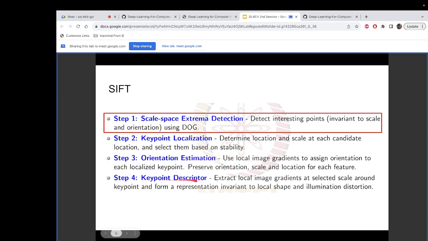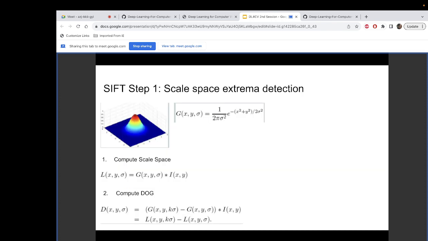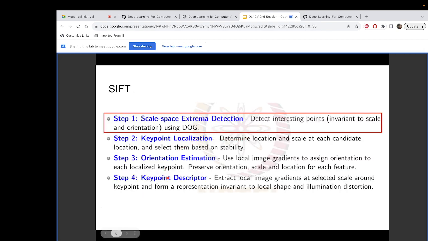So key point descriptor. You are trying to generate the description for all the key points that you obtained in the previous steps, and you get a description for each of them, and using those descriptions you can even arrive at one single description for your entire image. So the output of this algorithm is one description for your entire image and also descriptions for the individual key points. In this particular talk we will not go through all the steps. It's just a reminder that this algorithm is there and you should all know about it.